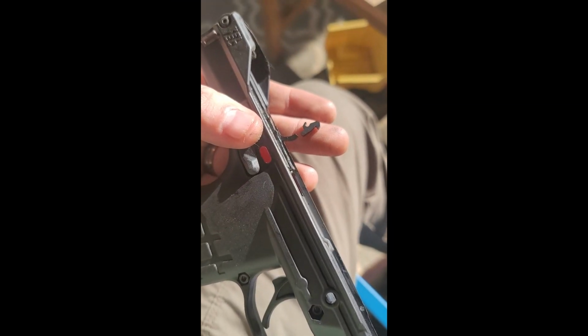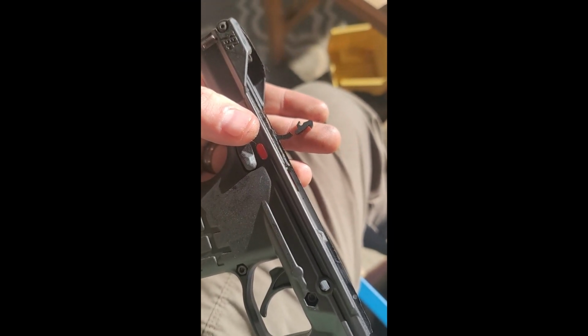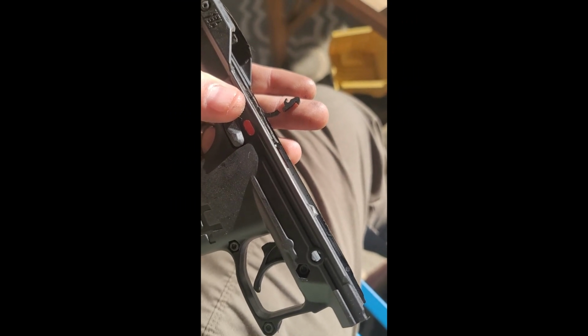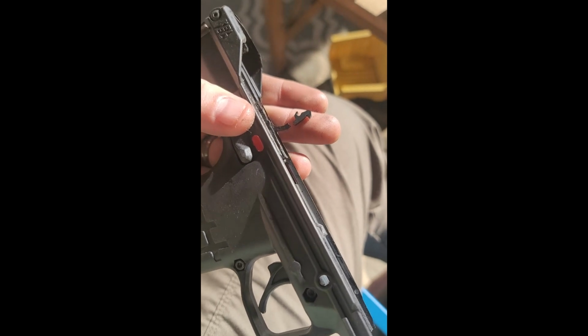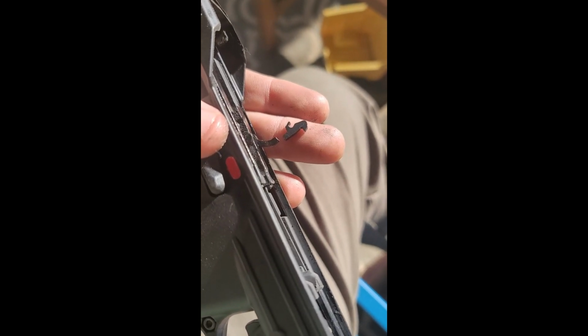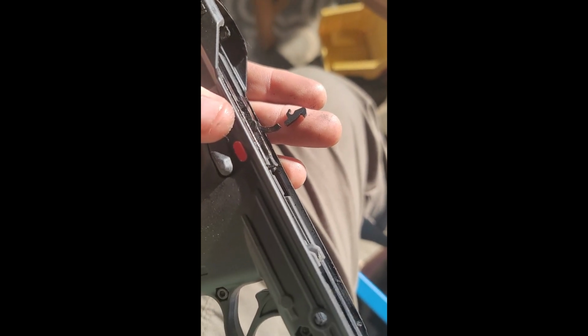That sucks. First day with the CP33, out having fun at the range. Noticed it wasn't locking back to the rear, figured it was just dirty. Take it apart, and it looks like my slide release, slide stop is broken. So we'll see what KelTec does.